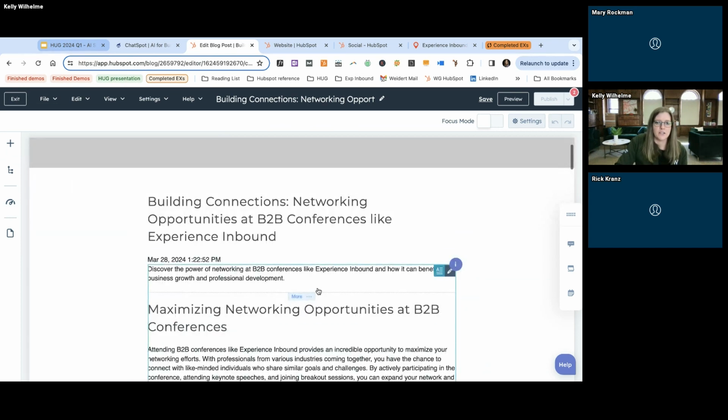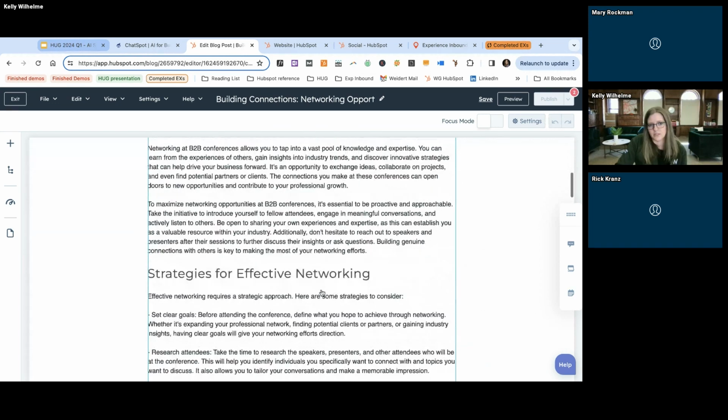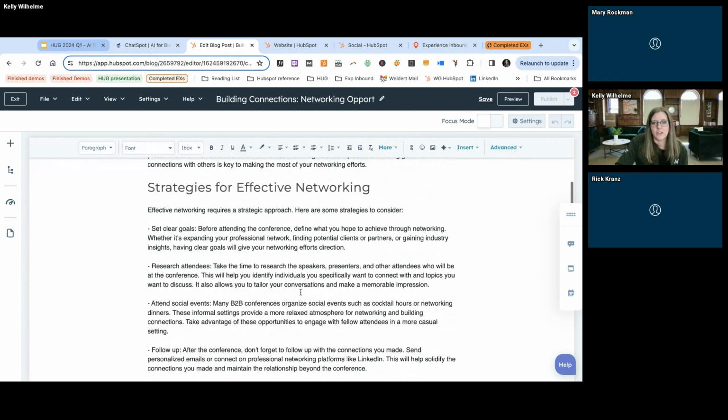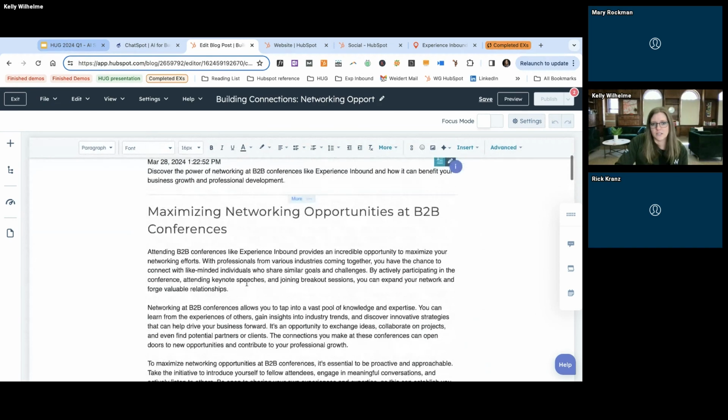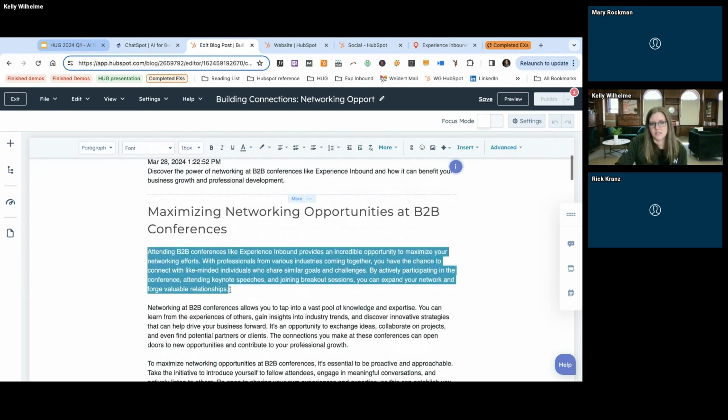Okay, so now it's got a draft here, and if you've posted blogs in HubSpot before, you're familiar with this editor. You can edit away here. Now that we're in here, we have access to some of those other content assistant tools like you may have used before. And here's a fun little update that I noticed preparing for this. The lightning bolt that Eric mentioned is now a diamond. So leave it to things to change overnight. But anywhere you see this little diamond now, think of it as your AI symbol.